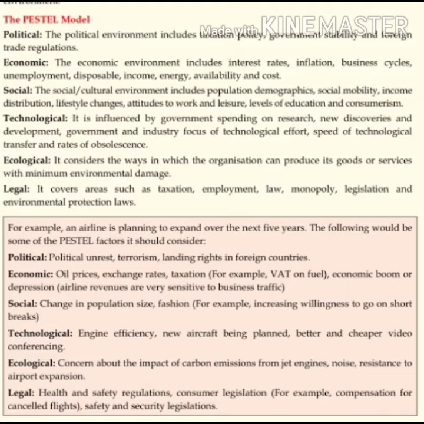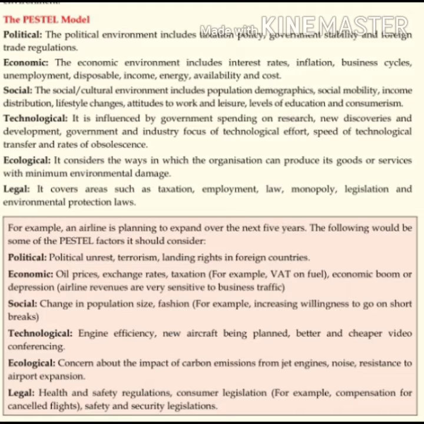When we talk about the micro environment, micro means narrow. All those elements which are directly connected with the organization come under the micro environment, such as suppliers, who are the vendors of raw material or other inputs, or customers, who are the users of the commodity manufactured by the entrepreneur. So they all have a direct relationship. All those elements which are in direct relationship with the company are in the control of the company. And all those elements which are beyond the control of an organization come under the macro environment.